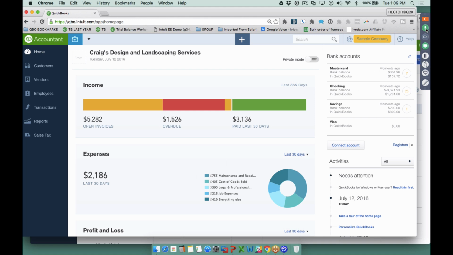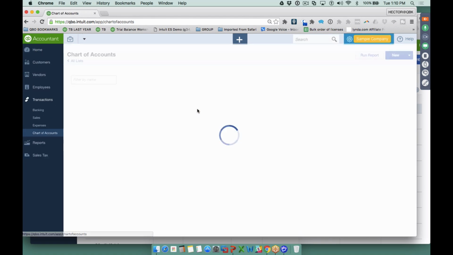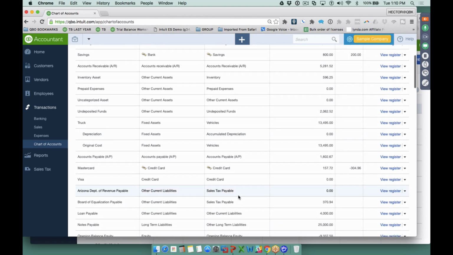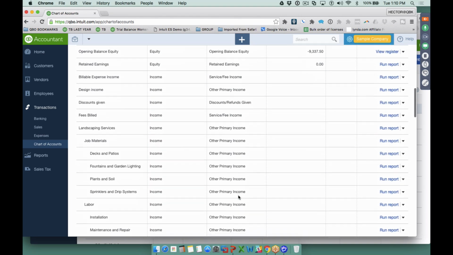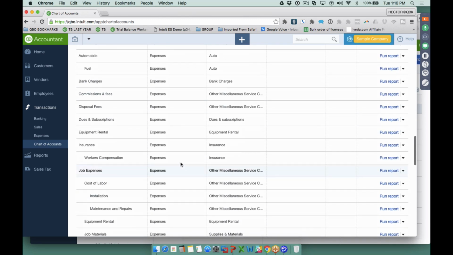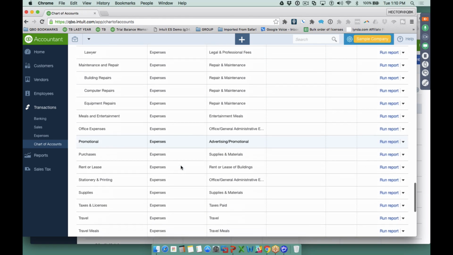All right, so let's talk about a chart of accounts in general. So I'm going to click on the gearbox up here in the top right or the settings button, and then I'm going to click on chart of accounts. And then I'm going to modify one of the account names just to kind of show you what I mean by redundant accounts, okay? Because in some cases, like this sample file doesn't really have a lot of redundant accounts, but I'm going to change the name of one just to kind of illustrate what redundancy may mean.